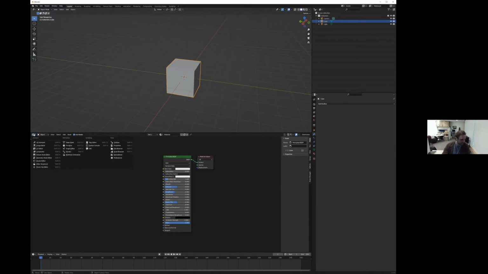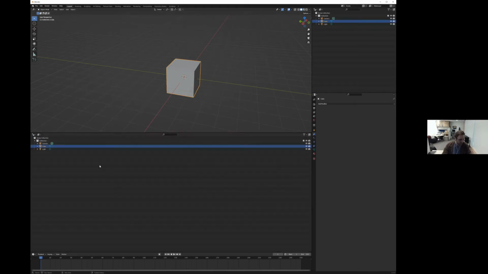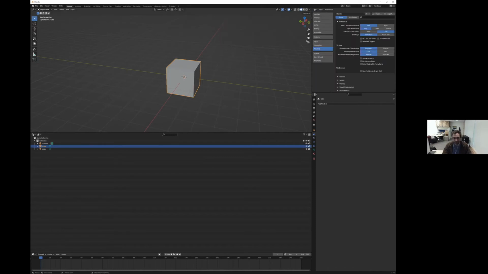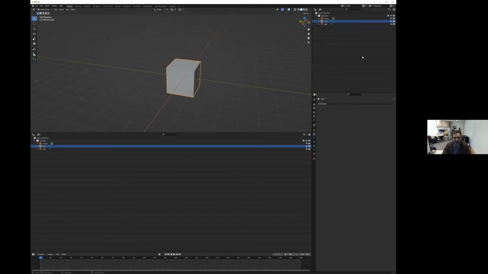And just remember, every panel can be whatever you want. If I wanted this to be the outliner, now I have my hierarchy here, and I can bring this to my preferences tab, right? And so this will be all customizable. This is up to you, whatever you think is necessary or what you need at the time. Don't be afraid to change them. You're more than welcome to do so. There's no right way to do that.